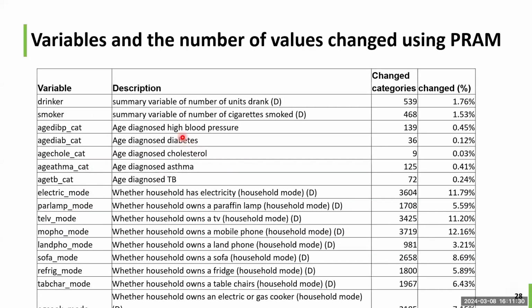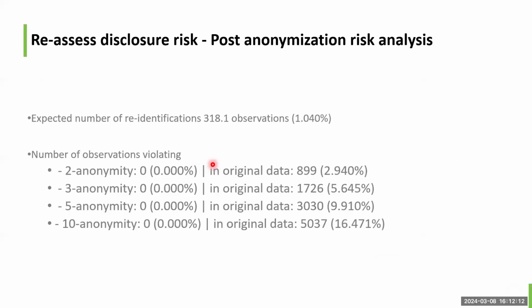This is the post-randomization method I was talking about. What it does is it changes the variables a little bit. These are the descriptions of the variables. So these things, we thought that if we were to suppress all these, then the information loss was going to be huge. So we opted for the method of altering some of the data. It tells you how many were altered for each of the variables. So again, your data won't be the same, but at least you have some usable data that you can potentially share widely.